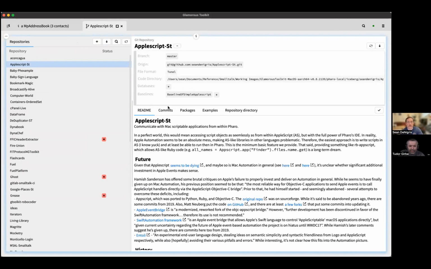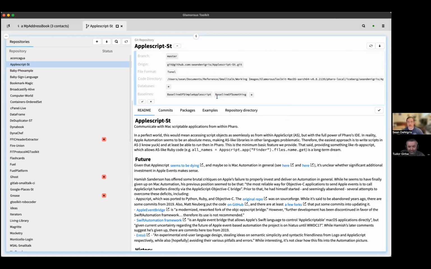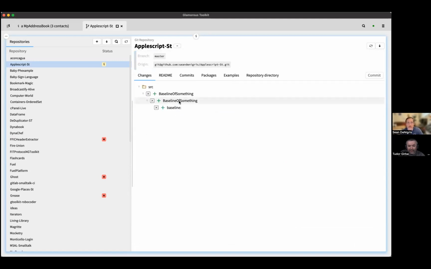So there, for example, if you say baseline, you say plus, you can say baseline, and you get completion, like you have in Spotter. But then if you say baseline of something and you say okay at the end, it will actually go and create the baseline of something for you.